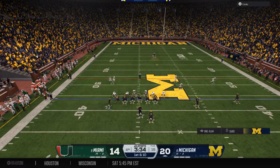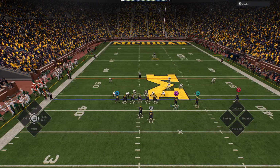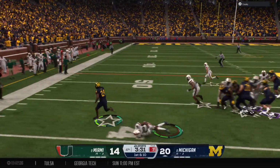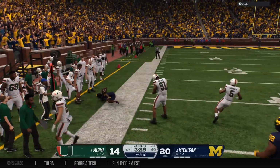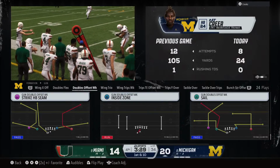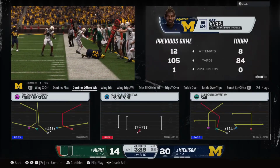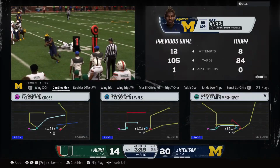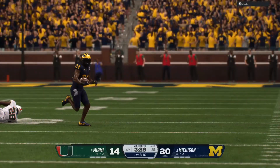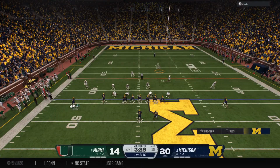And they're moving the receiver now before the snap. Pounding away with the run game. He's past the marker and still going. And he steps out of bounds, but a solid gain there on the ground. You know, offensive linemen are just a certain breed. They're always going to do their job, no matter who's back there carrying the ball. I'll tell you what, they have a little bit more confidence when the person that's carrying the ball can break off some big-time runs. That makes them block just a little bit harder, knowing what he's potentially capable of doing. Back-to-back chunk plays to begin the drive. The defense on their heels.